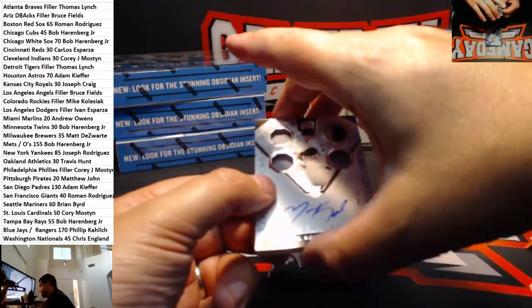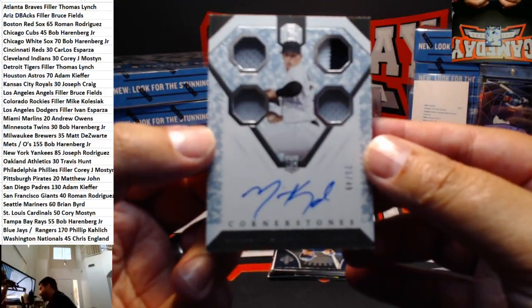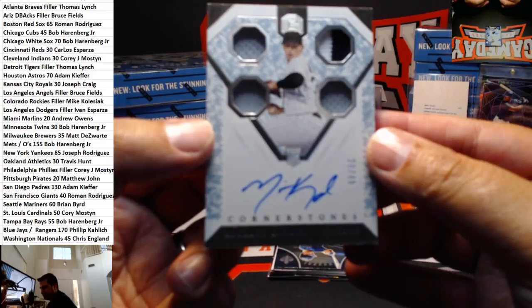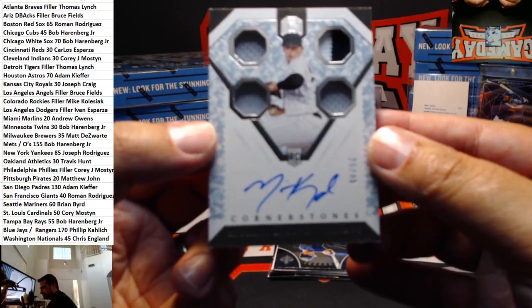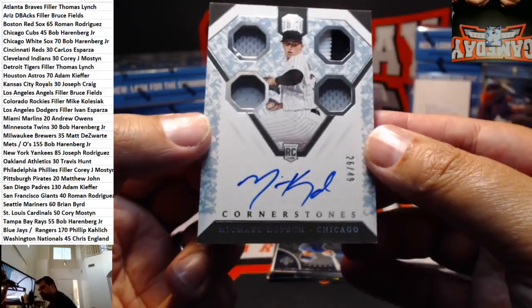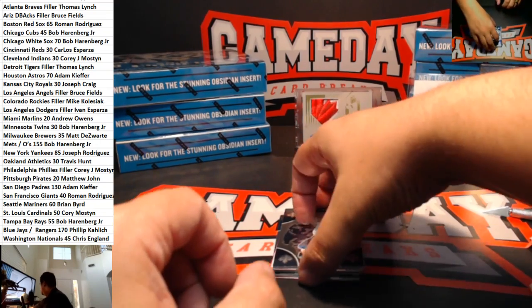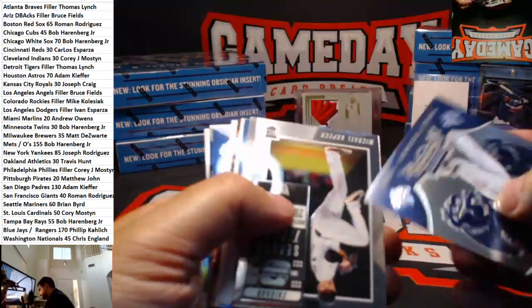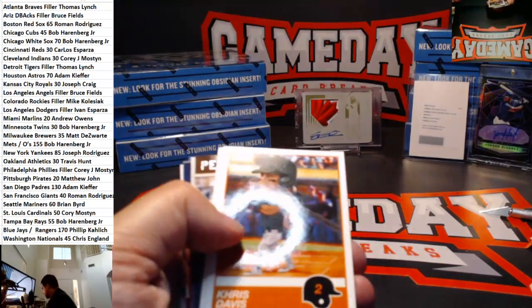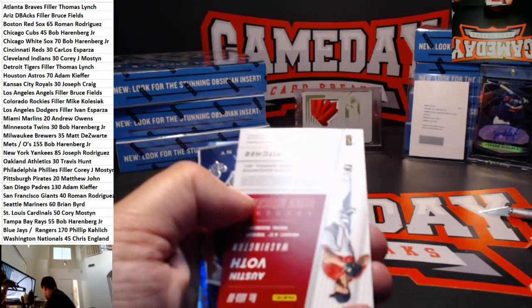Oh. For Bobbo. Bobbo, my boy. Bob Herenberg. How about Michael Kopech to 49? Don't get cocky, Mark Laird. Bobbo to 49. There you go, my man. Michael Kopech. Or as Jimmy likes to say, Kopech. Another Tatis. Every other card is Fernando Tatis or Vlad or Pete Alonso. All rookies, man.